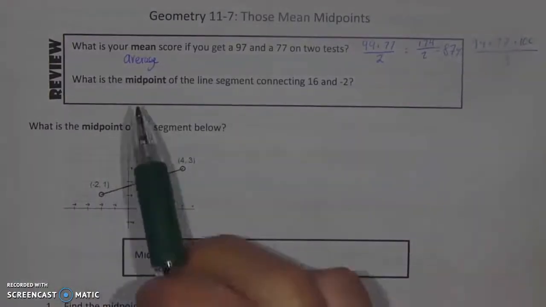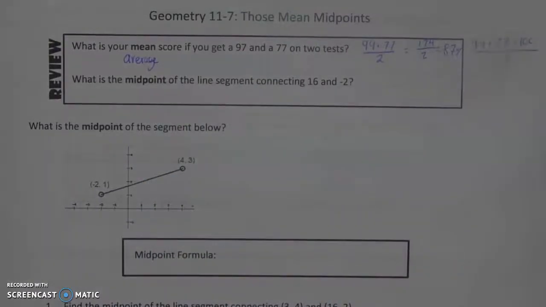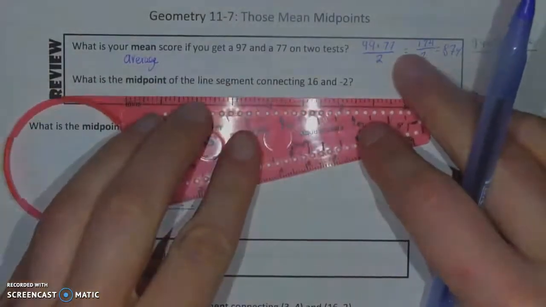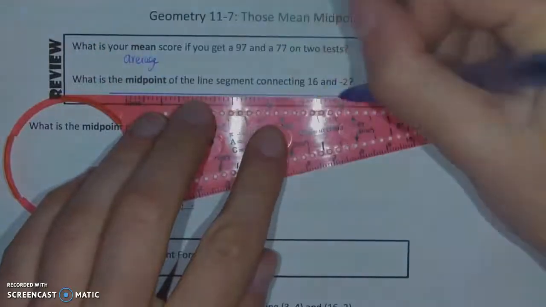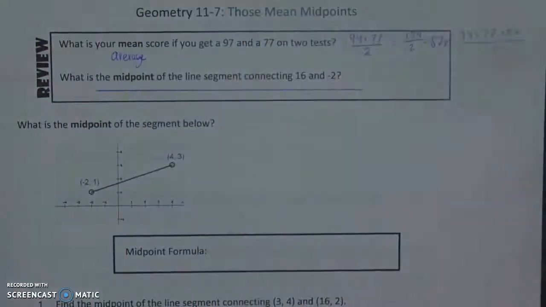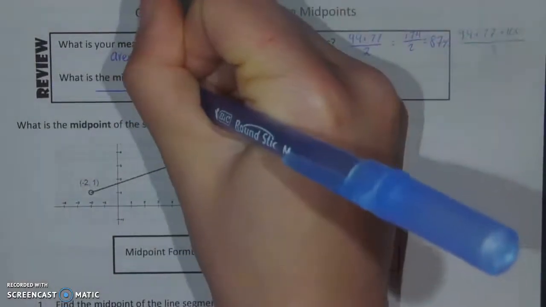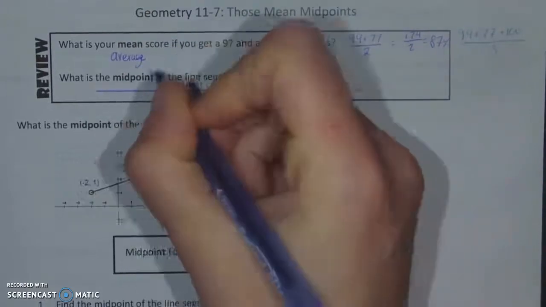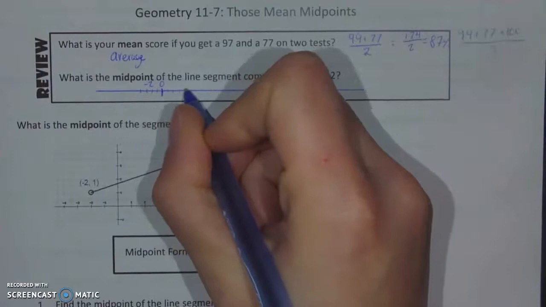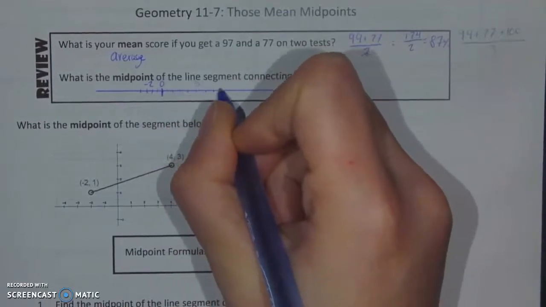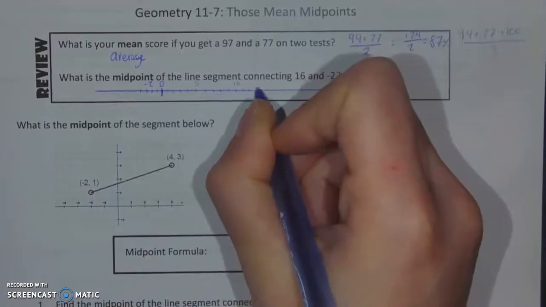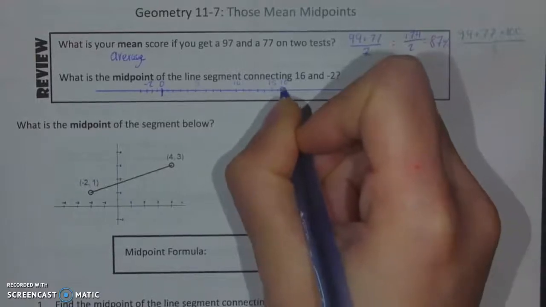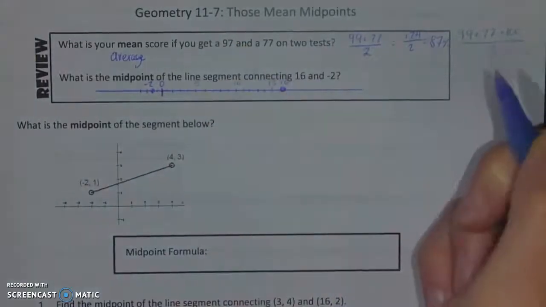What we're going to look at now is midpoint with a line segment. Midpoint with a line segment connecting two coordinate points, 16 and -2, can be solved just by looking at a number line. So if I have a number line here, and I know that 0 is about here, this is going to be -2, and over on this side, I've got 1, 2, 3, 4, 5, 6, 7, 8, 9, 10, 11, 12, 13, 14, 15, and 16. And I'm going to keep it at this right now because I don't really need the other numbers. I know I'm going to be halfway in between.